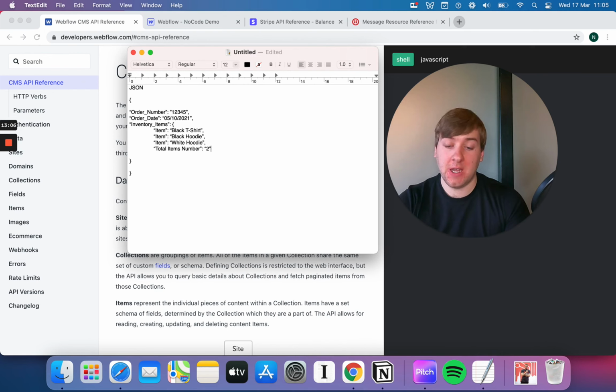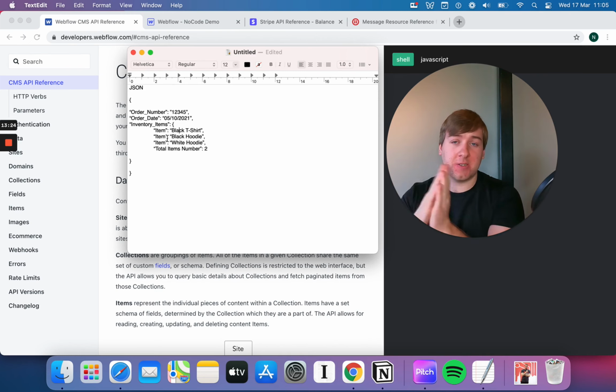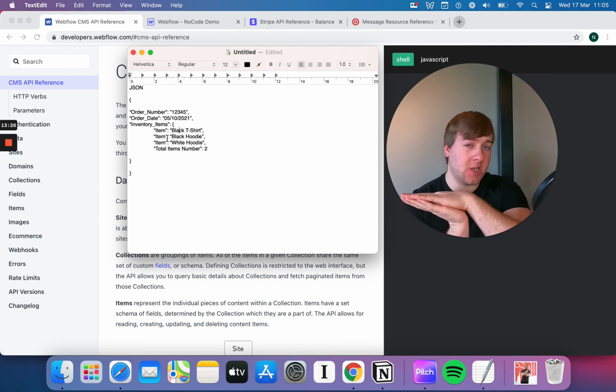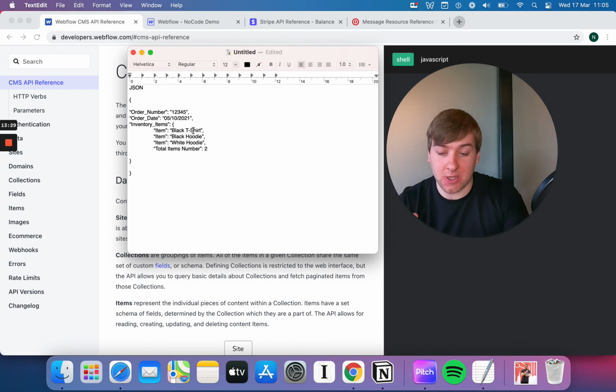By the way, when you're doing these quotation marks, it is a way of saying this is text. You could actually take the quotation marks out and just have 2, because it's a number and not text. The word item is text, the word black t-shirt is text, and that's why we use these quotes. It's our way of saying the key text starts here, the key text ends there, the value text starts here, the value text ends there, but you can do a 2. Similarly to how I've got no quotes around this object, because it's not a piece of text, it's another object within an object. So this could be starting to look quite confusing, but let's just take a little bit of a deeper look. So really it's pretty simple.